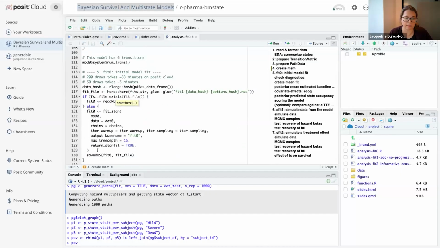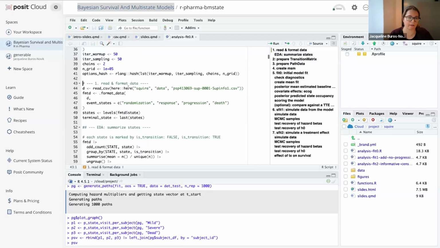So this fit takes longer on Posit Cloud than it does on an Apple computer or a laptop, but it can take a while. The fit time will be a function of, of course, the number of iterations, but also the grid that you give, how many of the times that you're going to use to integrate the hazard.